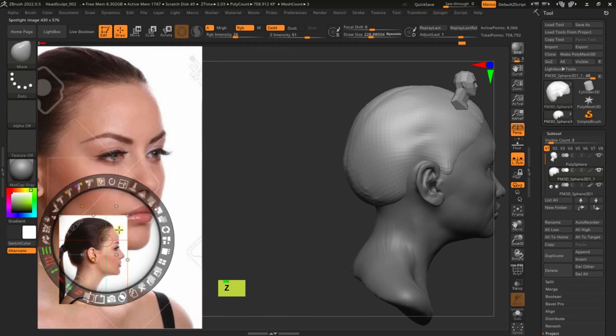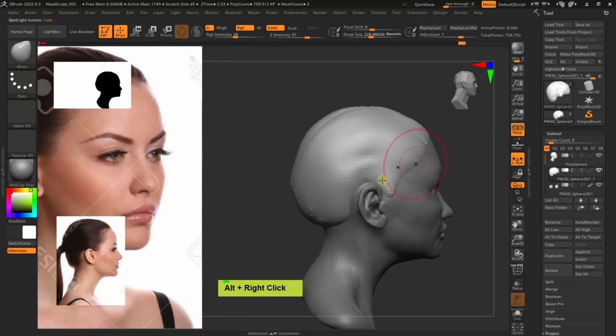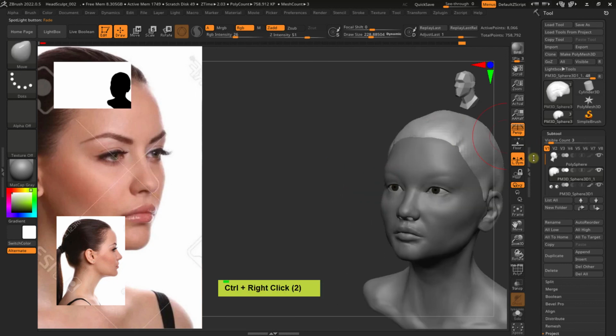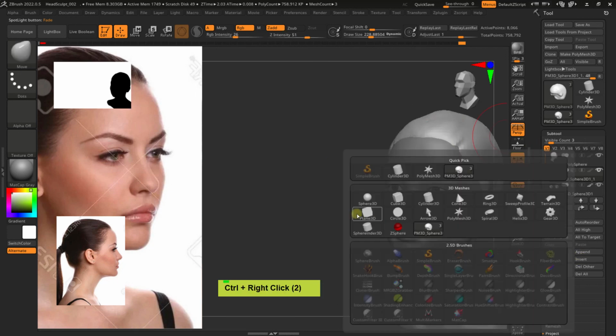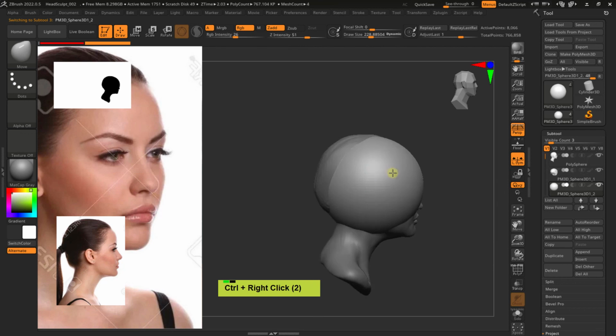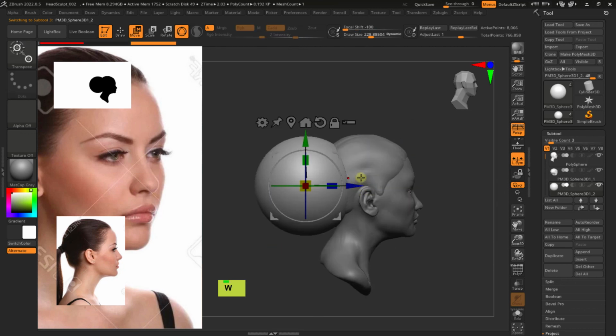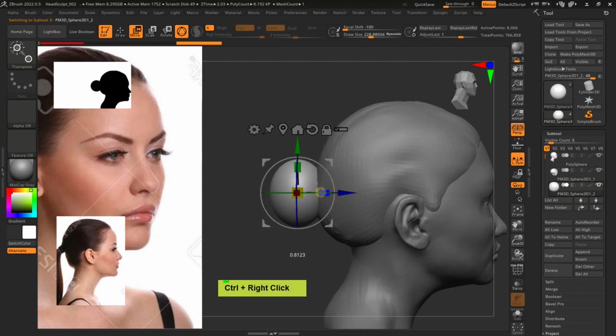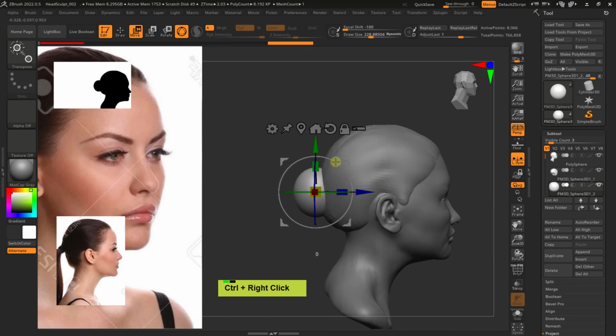It's not visible in here. I will just add a sphere here and alter it slightly, but nothing else. Insert sphere and go to move and just use a scale. Scale it down and just push it in.